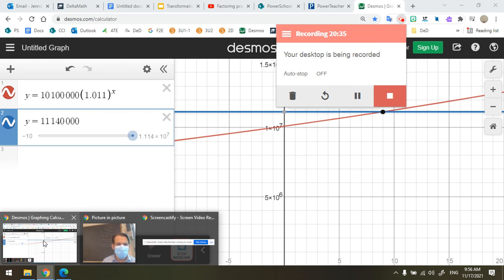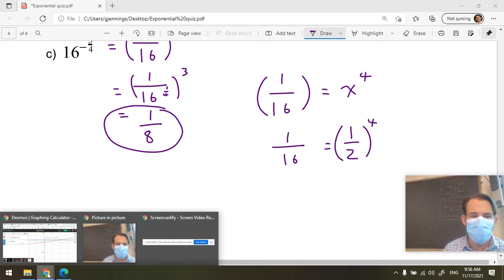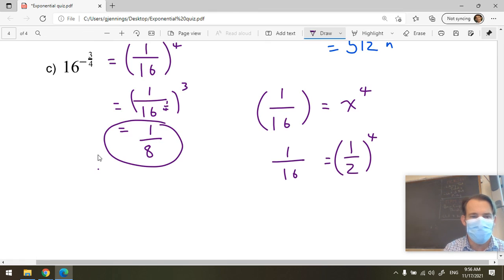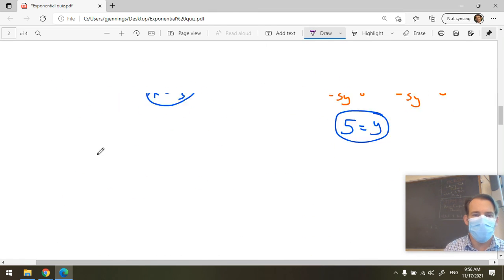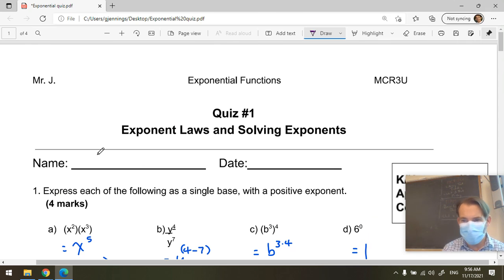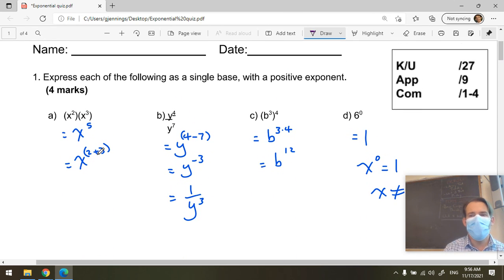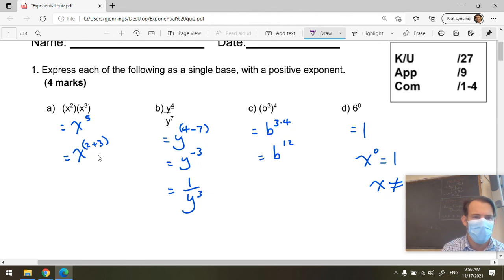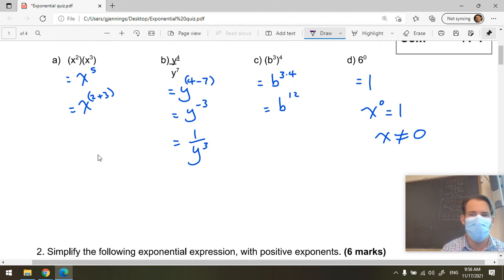Oh, and while you're totaling up the marks, I'll go through and talk about the first page. So I'll go back up to the first page and talk about it now. That way it's not a second video. When you're done, you can total up the marks here. Knowledge and understanding should total to 27. Application totals to 3. I'll do the communication mark when I go through people's work to see how tidily they lay things out. I probably give myself a 3 for communication. I feel like I'm kind of ugly here. Actually, I probably wouldn't. I'd probably give you a 4 for this.